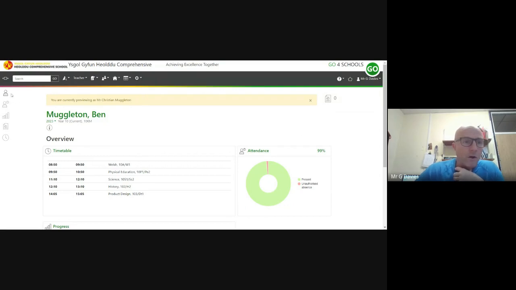So along this side are all the tabs that you need to look at different bits and pieces of what's happening with your child. So you can go on the attendance page and look at the attendance, and we've got a little attendance button here as well. So you can see Ben's got excellent attendance. He had his first day off last year, yesterday. So you can see the number of absences he's got, number of sessions present, and number of ones that he's missed, okay?